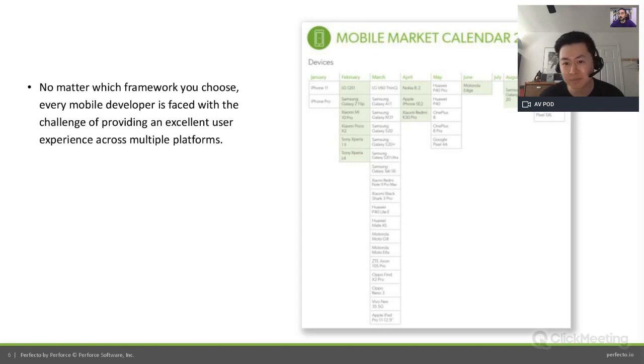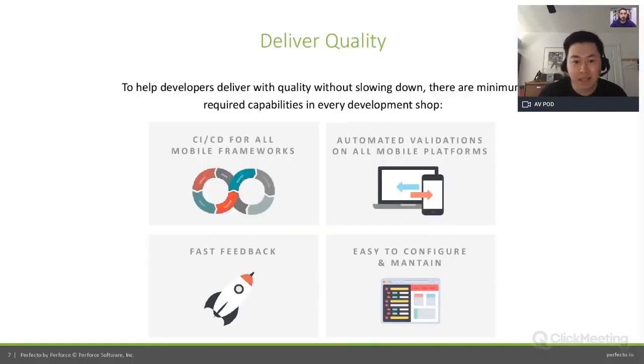So from a testing perspective, along with the various frameworks that you have to support in mobile development, there are a lot of different validations that have to be done across different stages of the pipeline and across multiple different platforms. A lot of the customers that we talk to, we share some of the insights that we have, and we figured out the minimum required capabilities that any shop would require in order to, first of all, develop on mobile platforms, but also embed this in a pipeline which is seamless and also gives them validations along the way.